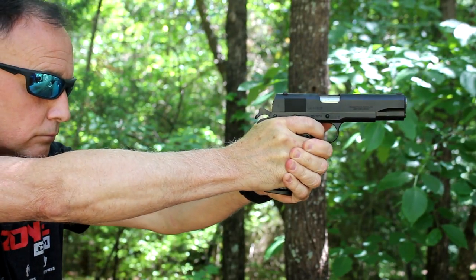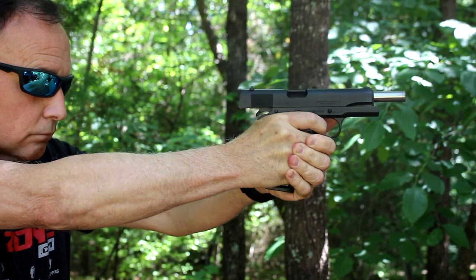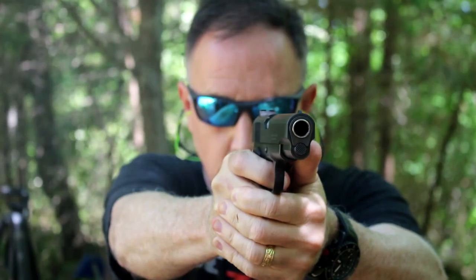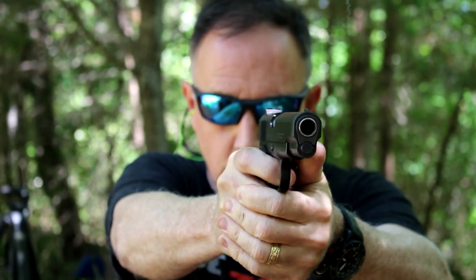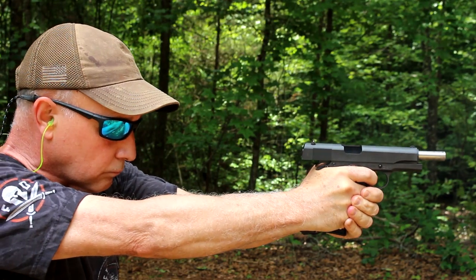The Charles Daly is a 1911 — it shoots like a 1911, has the same feel of your government model. Shot very well. We had no malfunctions shooting Fiocchi 230-grain ball. The one thing about a 1911 is it's more of a push than a punch — 9mm gives you a quick punch, but the .45 just has that slow large-caliber feel, and there's something just satisfying about it. The 1911 handles very well, all the controls are very intuitive. It's a very pointable handgun — it's thin, it just seems to go in the direction you're pointing it. Even with these field-grade sights — these are GI sights — you're not going to get a lot of accuracy at distance, but they're very suitable.